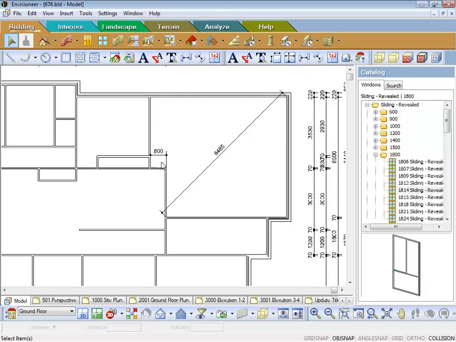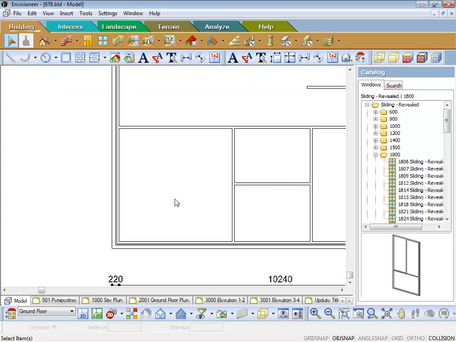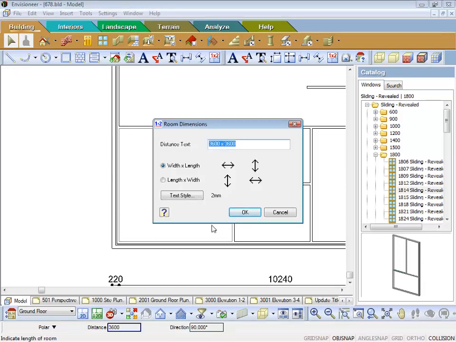So this one here, the 800, is a linear dimension. This one here that is on the angle is an aligned dimension. Okay, so I'll just get rid of that one. Now the last one basically is a room dimension. Now what that'll do is, let's come down here into this room. If I click that, I can come down to this bottom corner, to this other bottom corner, and then to the top corner of the room, and then it will bring up text.